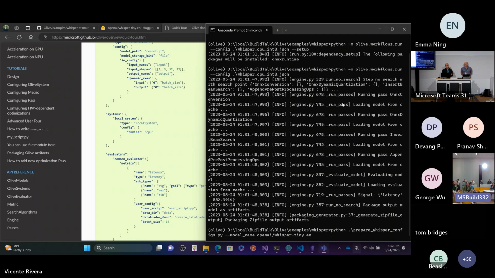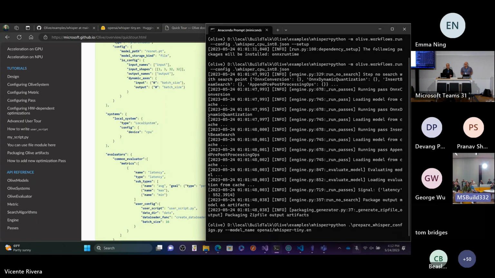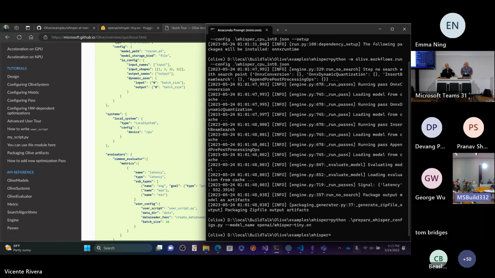All right, the first thing that we're gonna do is basically go in and generate the configuration files that I said. So in these examples, we already create either the config for you or we give you a tool to generate the config. In this case, we're gonna go in and run the Whisper Tiny one. This is gonna go to Hugging Face and download the Tiny model. In this case, I already downloaded it, so you don't see the Hugging Face bars in there. And then it will go in and generate all the configs for you.